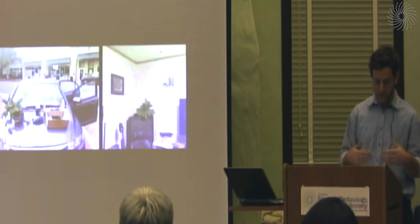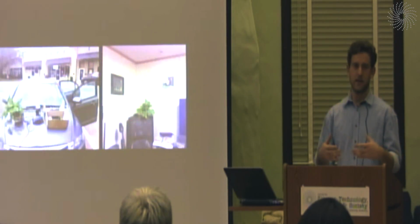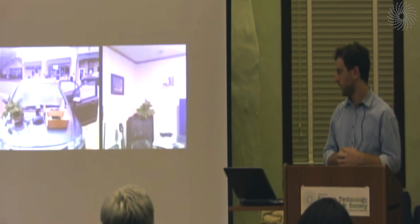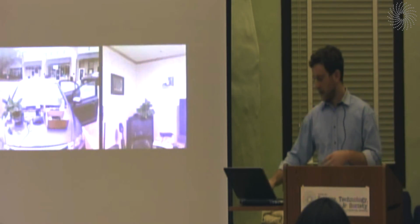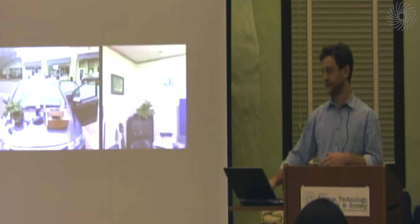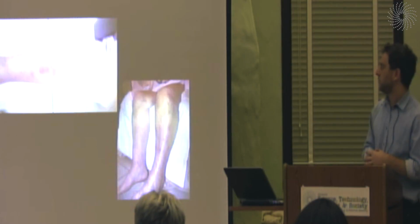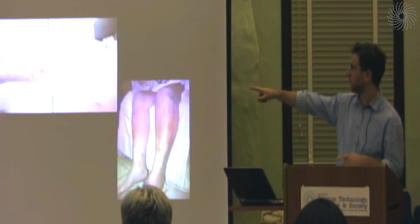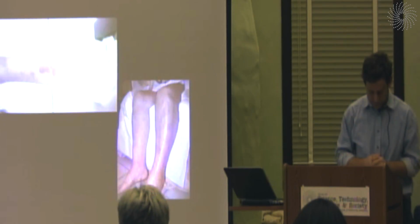in their homes. Just this morning I woke up to an email from someone in Florida who downloaded plans I put up online and has been using them to build this air filtration system in her own home, and she found that there was a 78% reduction in formaldehyde levels, which is double what it was for the previous prototype. And she also sees a visible decrease in the aberrations on her body. So this is her mother's leg before and after. And I think these are really exciting projects.